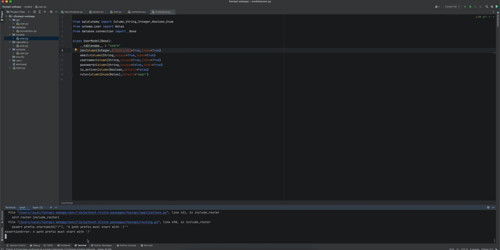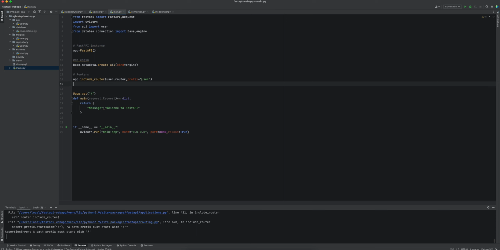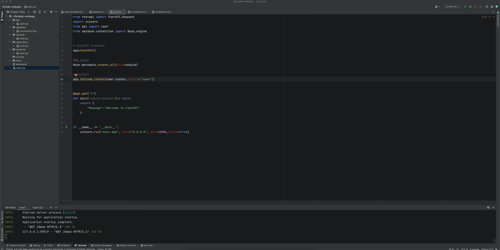It looks actually good. Okay, now we have another error. But what's wrong? Actually, I didn't understand. And path prefix must be a start. That means if I come back to main, it should start with a slash here. Now it looks better.